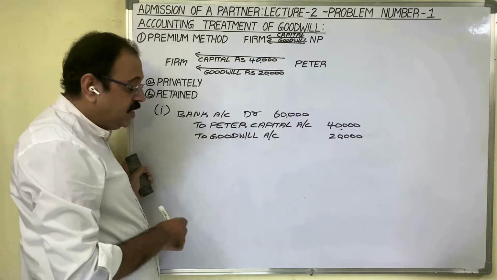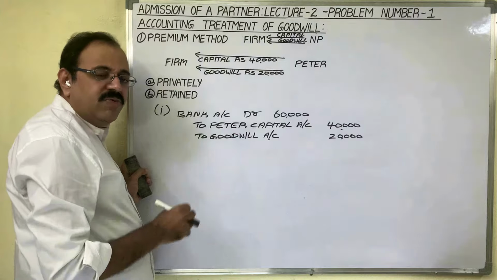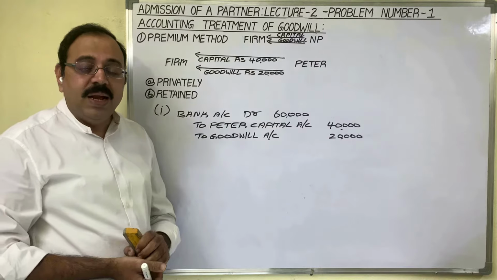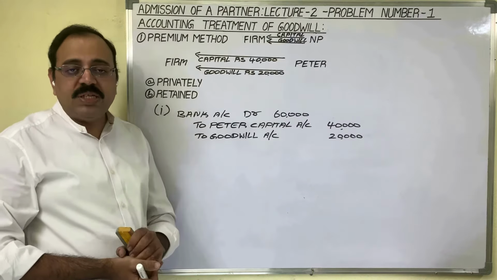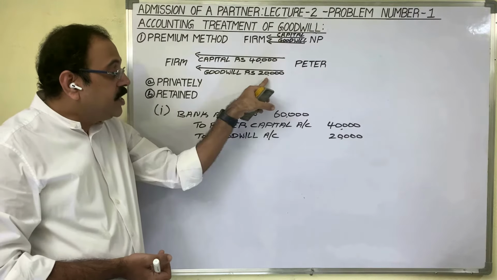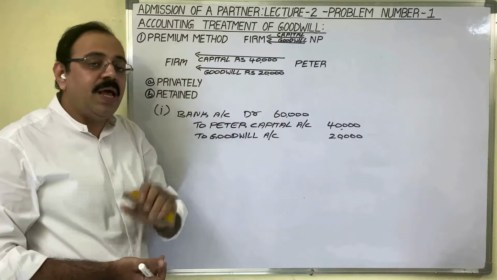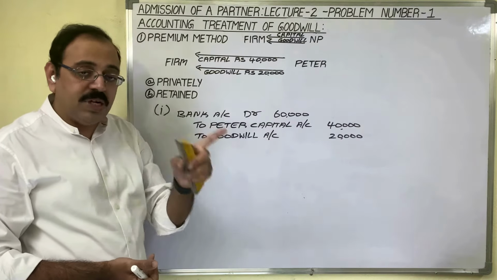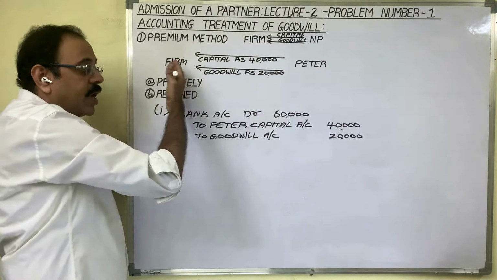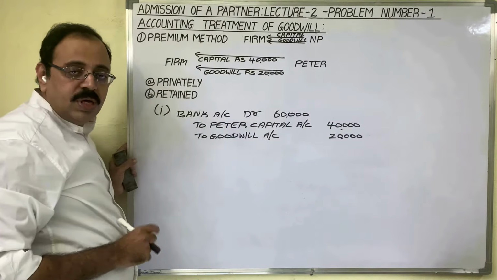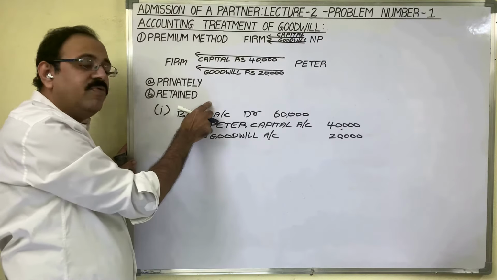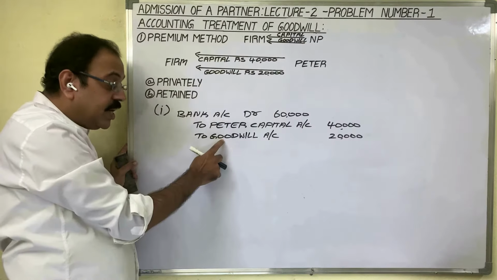Peter is a giver, so Peter capital account is credited. Now the doubt here is, goodwill account is a real account, no? Because goodwill means reputation for the business, name and fame. We learned in previous lessons that goodwill is an asset to the firm. When Peter is bringing that asset into the firm, real account applies: debit what comes in, credit what goes out. So as goodwill is coming into the business, we have to debit goodwill, no? But in the journal entry, we are crediting goodwill.